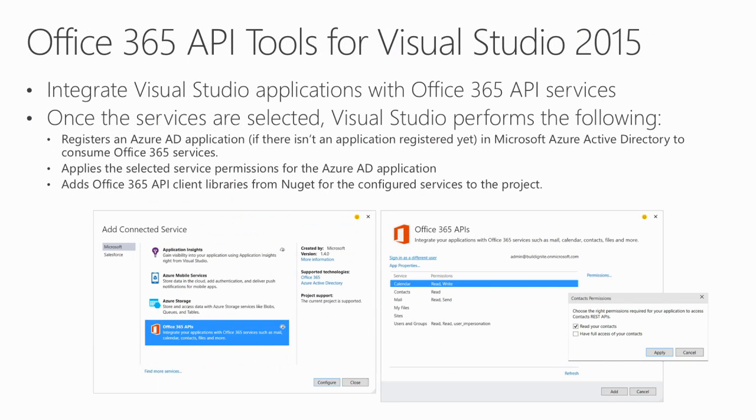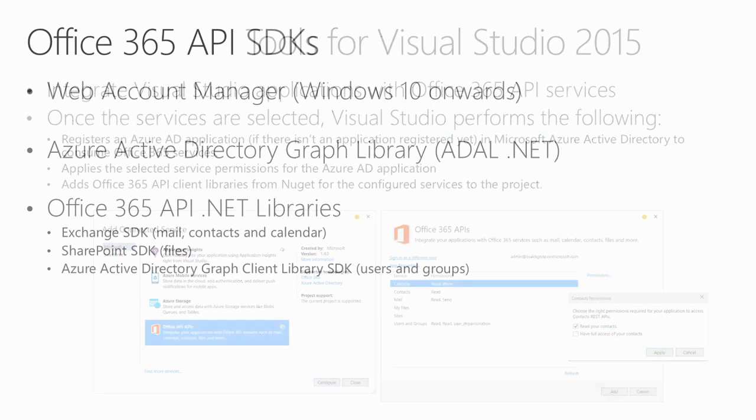So to register an app in Visual Studio, we have Office 365 API tools for Visual Studio that will help you to register your Windows 10 app with Azure AD, and you can configure the permissions that you want right away in the wizard. If not, you can also go directly to Azure AD and configure everything in the Azure UX, copy the client ID, come back to your code, paste the client ID, and do the programming, right? Otherwise, we can use the tools, and that makes your life a little bit easier than going and doing it manually in the site.